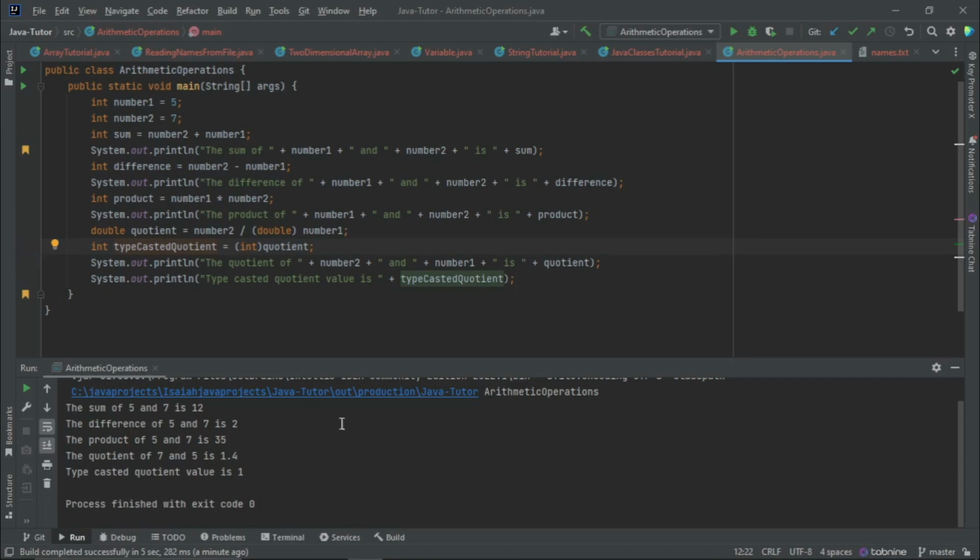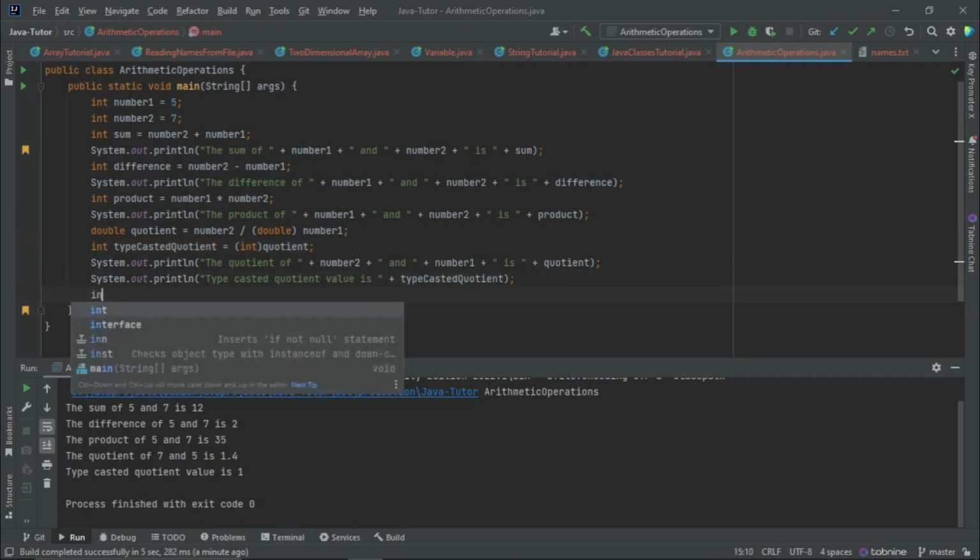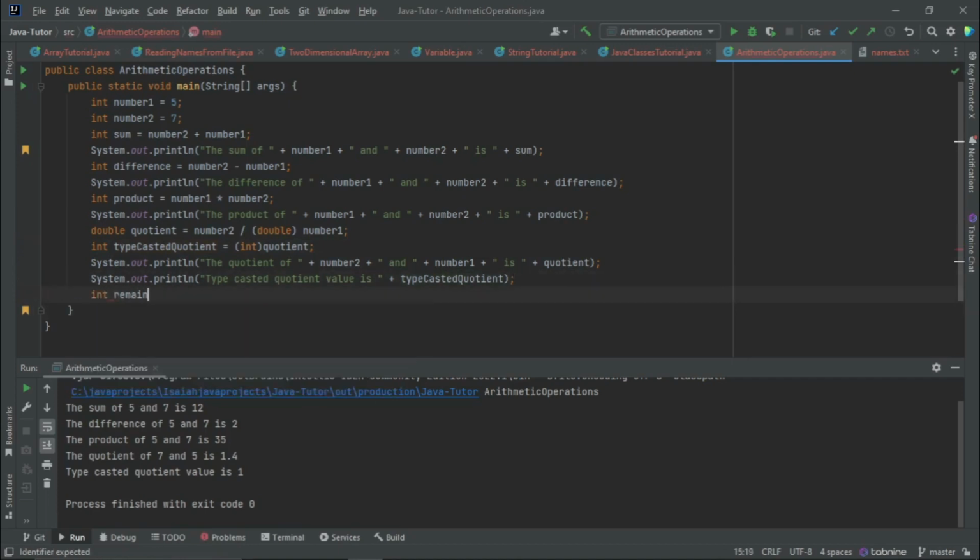So for that, I'll be doing remainder equals number 2 modulus number 1, and I'll print out the value.